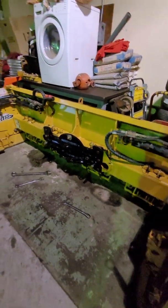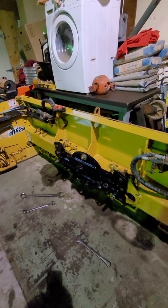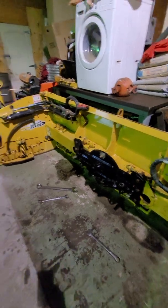So that's how to properly adjust the swivel plate on an Agrimaxx, Reversemaxx, and Plowmaxx plow.